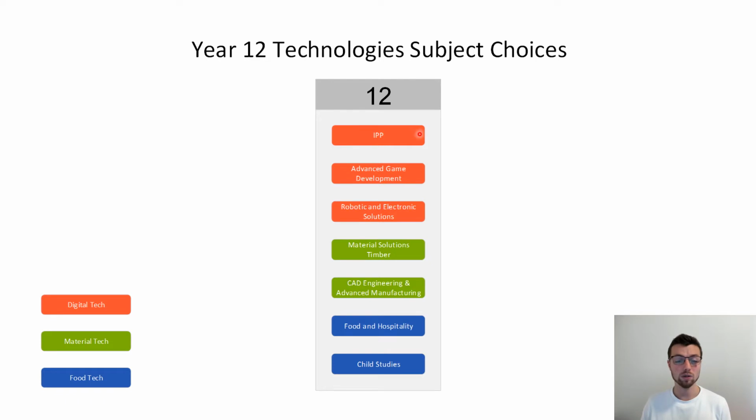In Year 12, we have got information processing and publishing, so utilizing existing information or new information using digital tools like Adobe Photoshop, Adobe Illustrator, Adobe InDesign, Adobe Dreamweaver to create digital or physical published documents, whether that's a website, an app, a brochure, technical specification document, etc. Lots of different things. And you get to choose your context and what you want to produce in that.